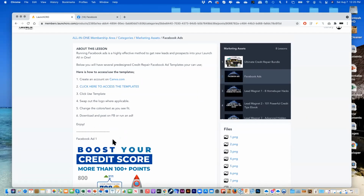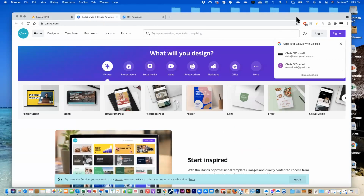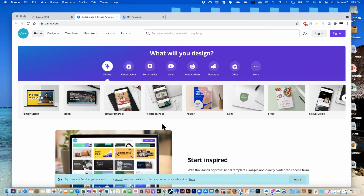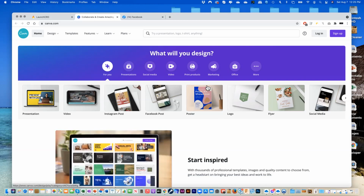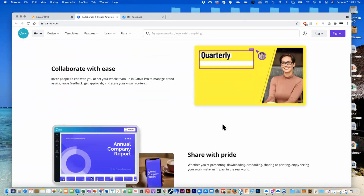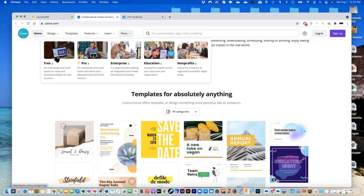A lot of people use Canva. Think of this as like a Photoshop or a design resource online. You don't have to download software to your computer to edit the photos. Canva actually works in a website. You can make posters, videos, presentations, social media posts, right? I think they have free services here, and they also have some reasonably priced plans.